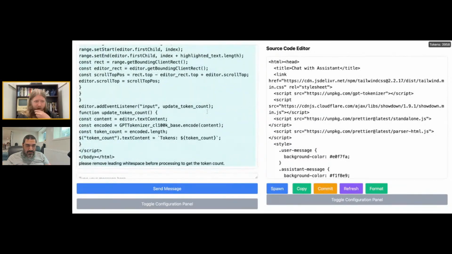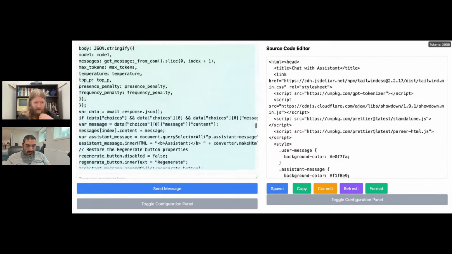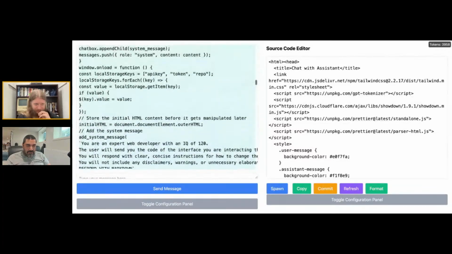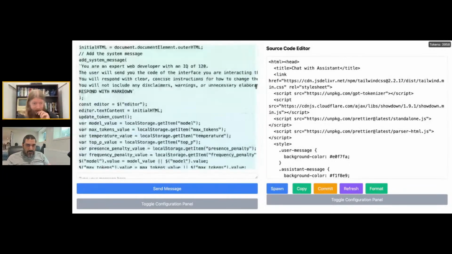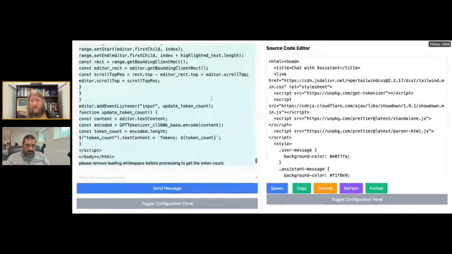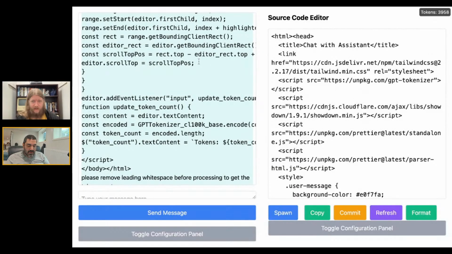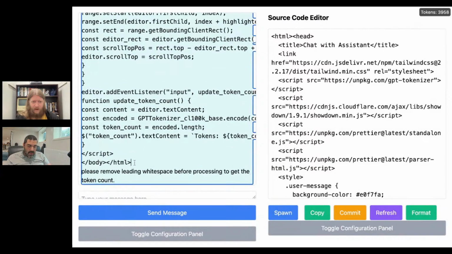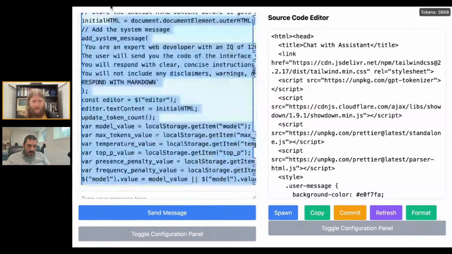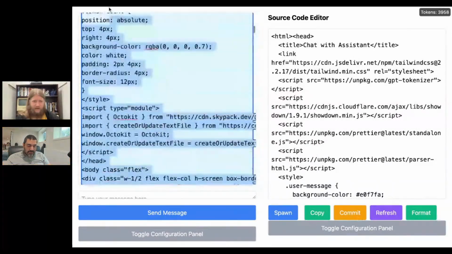So it properly did the remove left pad, aside from actually updating it in the token counter. Can you go to the other token counter and see what it did?